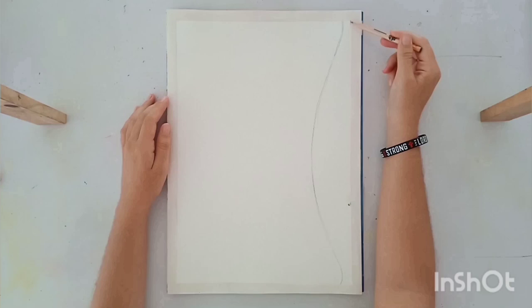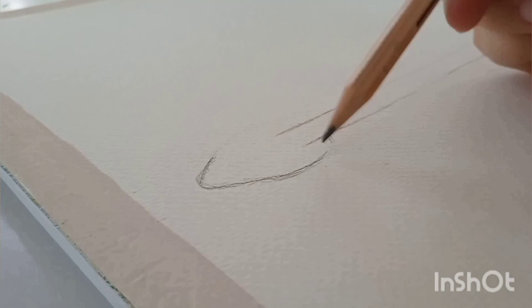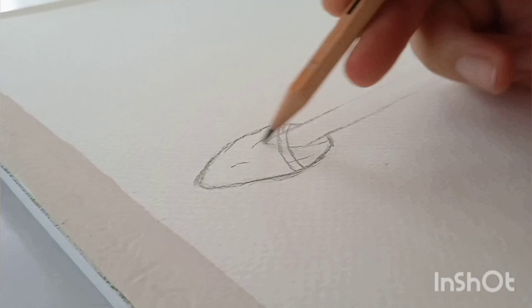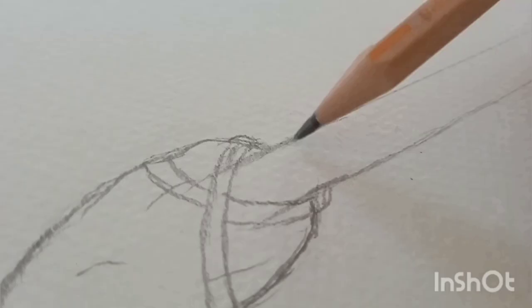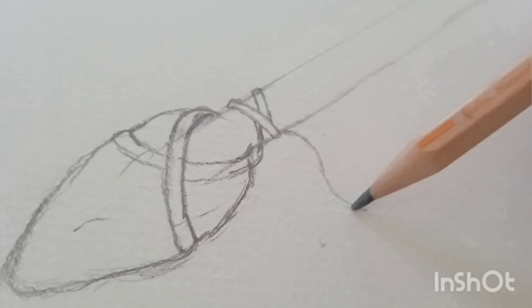And then afterwards, we could start drawing the actual picture. You can see over here I'm just starting with the bow of the bow and arrow, and then quickly moving on to the actual arrow and then forming the arrowhead. I didn't want to make the arrowhead all pointy and sharp because I was really trying to make it look like it was a stone — because they used to use stones for arrowheads back in the day. I was trying to go for that kind of look.